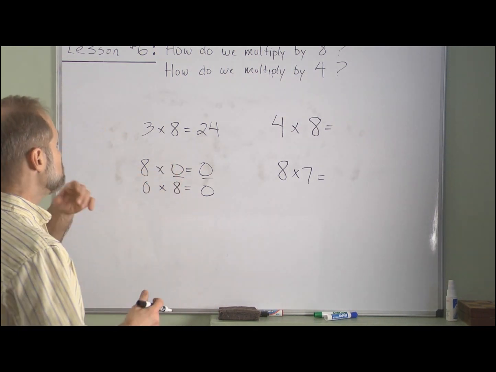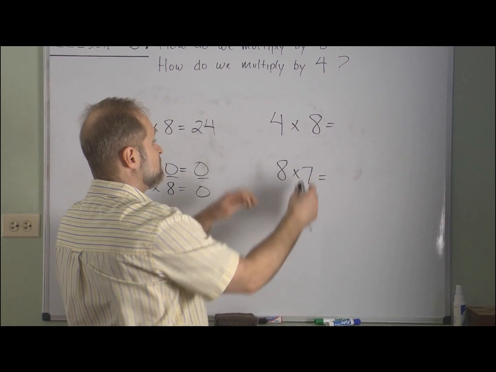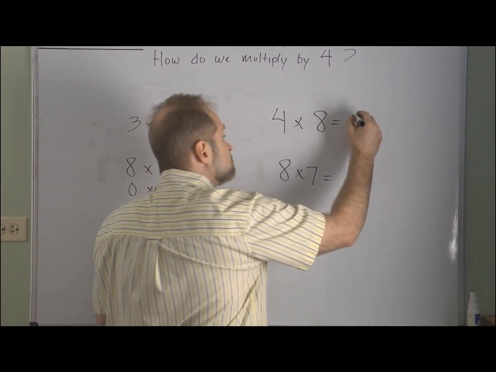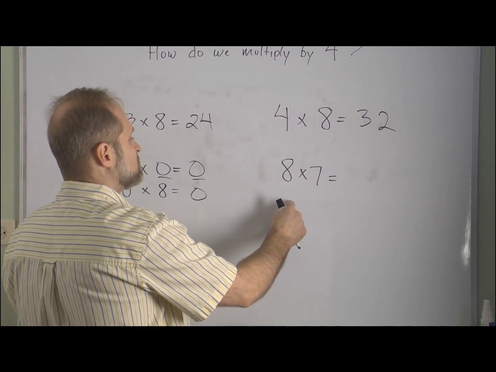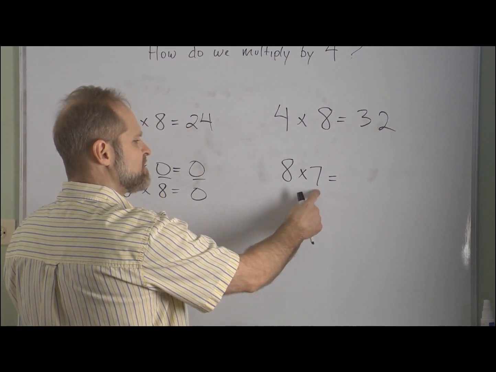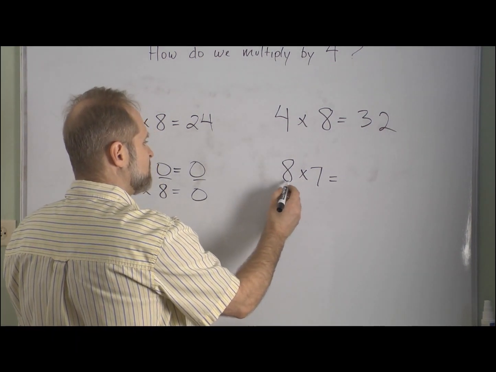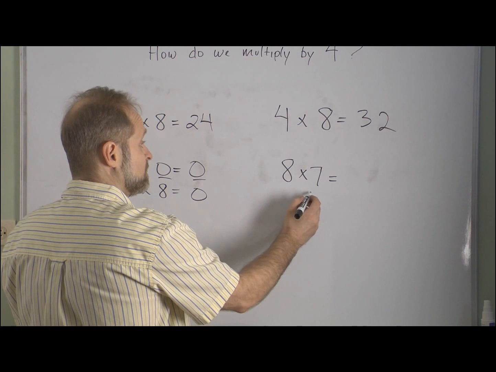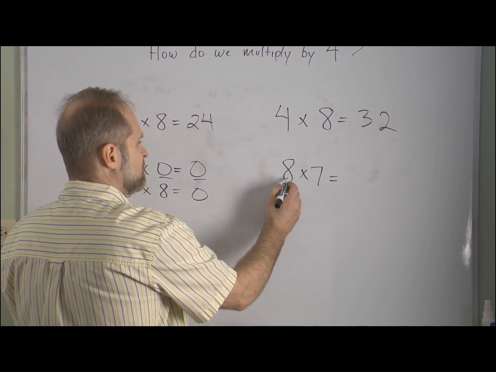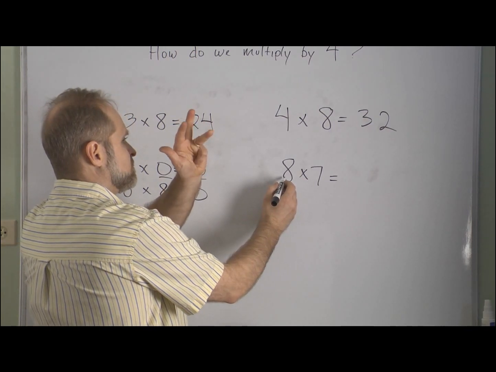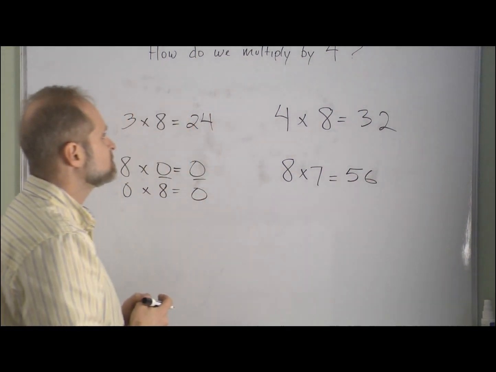All right. Let's move right along here. Here we have 4 times 8. So let's go ahead and count 4 groups of 8. 8, 16, 24, 32. 8 groups of 7. Here we need to count 8 groups of 7. We haven't done groups of 7 before. So I'm going to think about it as 7 groups of 8. And notice I'm not writing it as 7 times 8 anymore. You can just read it backwards. 7 groups of 8, and if it's 7 groups of 8, that'll be 8, 16, 24, 32, 40, 48, 56. So we get 56 there.